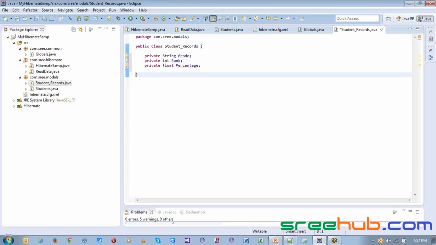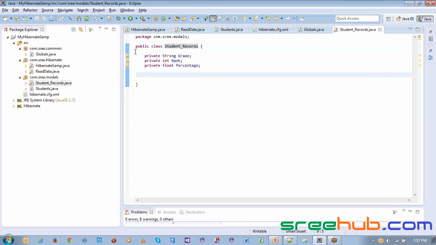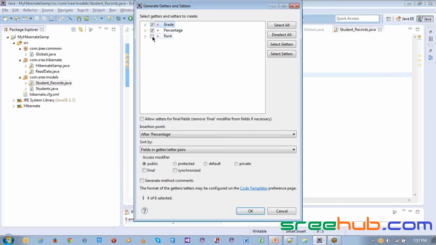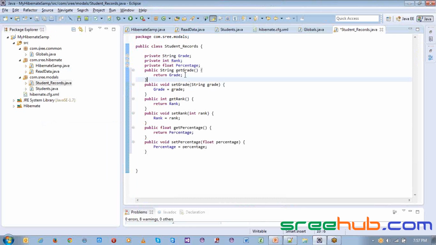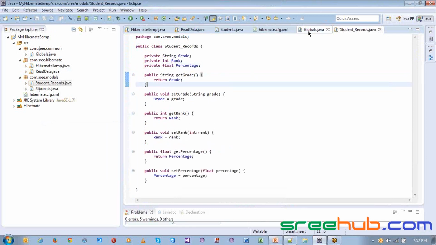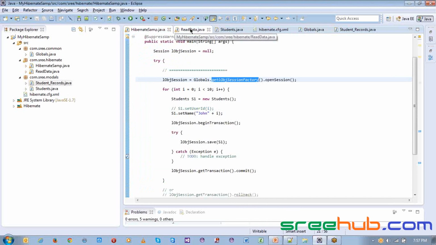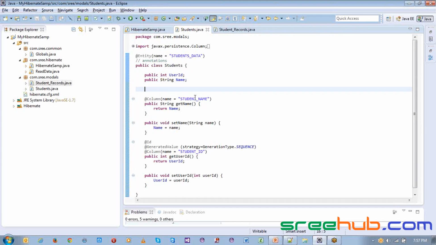Let's say there are three different internal parameters which you have for student records, and let's create getter and setter for these. Let me just check this. Okay, now we have getter and setter for all these three. Let me close everything here, close the data configuration and progress. Okay, so let us say we have these students.